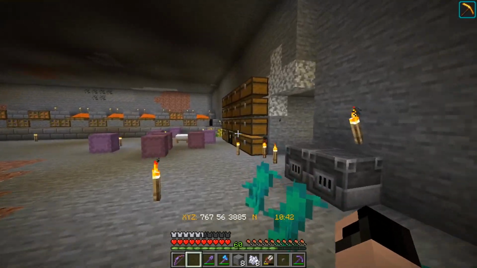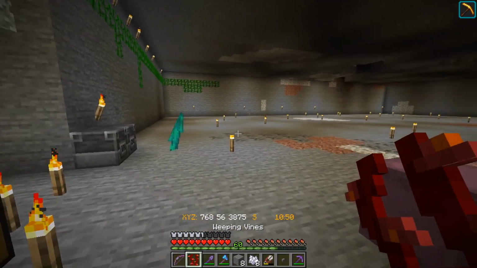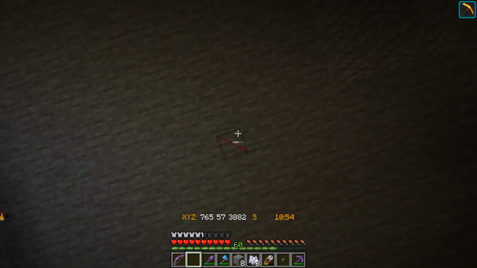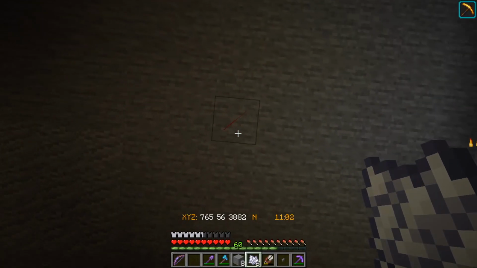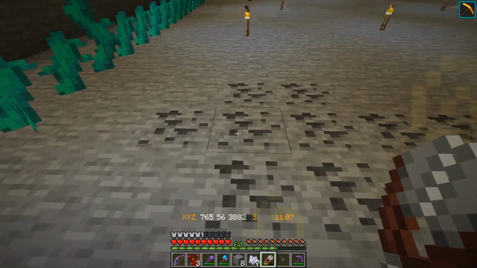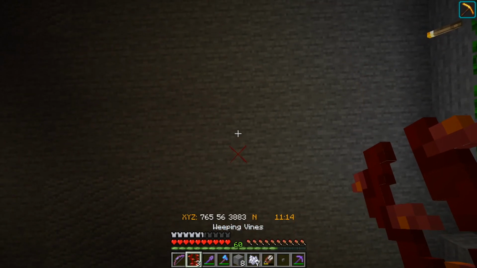And now the weeping vines, they're going to be the same way. So we're going to take, well, we only have one. Space these out, 3 blocks. And can we reach? We can. All right, so that should grow. Should be able to jump up. There we go. Oh, that actually works really well because that means I cannot break the last one. I did not think about that.